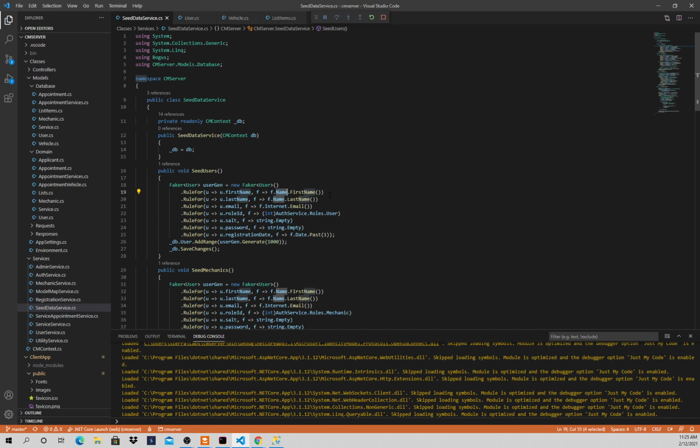So this will generate, this is a class of things that will create a random name. We want to create something that looks like a first name. Of course, they have a function for that. So we just call f.Name.FirstName, and this is going to produce a random string of text, and we can see it does produce a string that looks like somebody's first name. So it will randomly pick a first name either out of a list that it has, or I'm not really sure how it works under the hood, but this will give you a random first name.